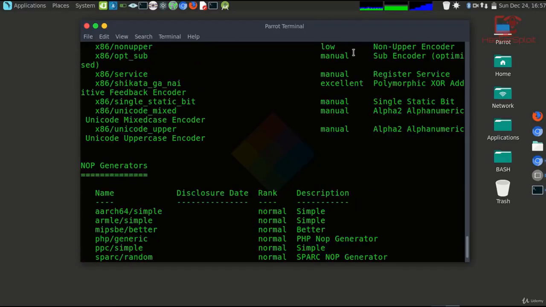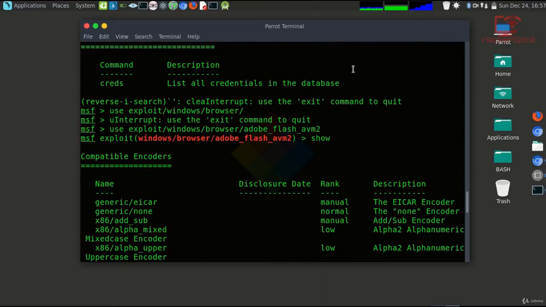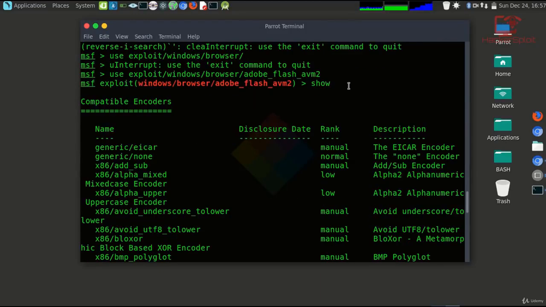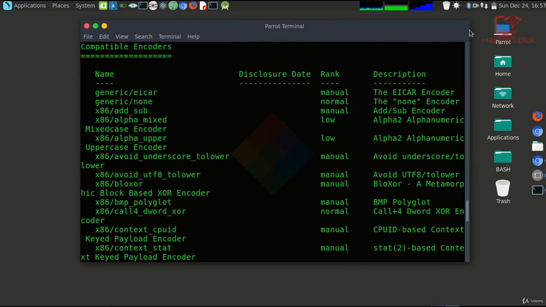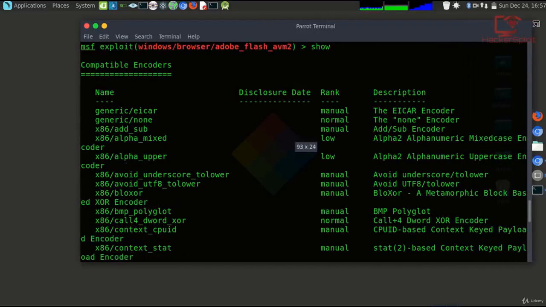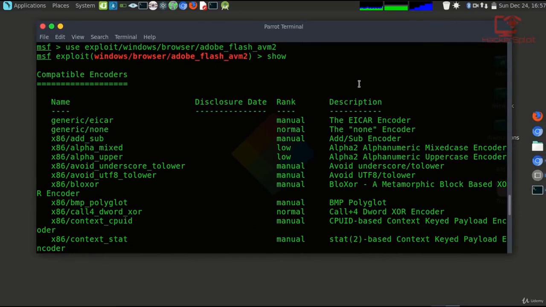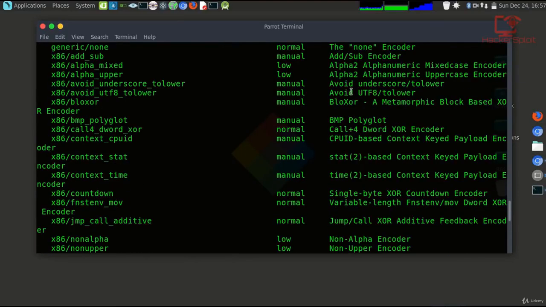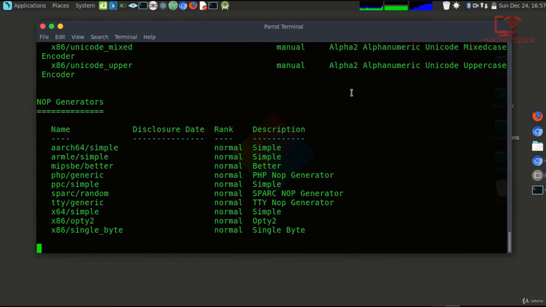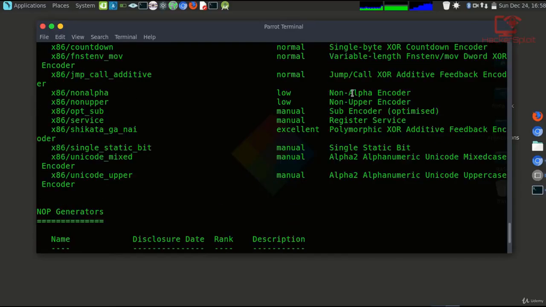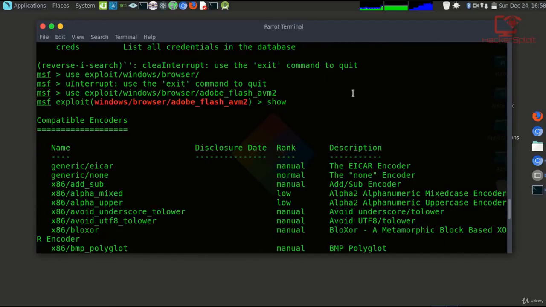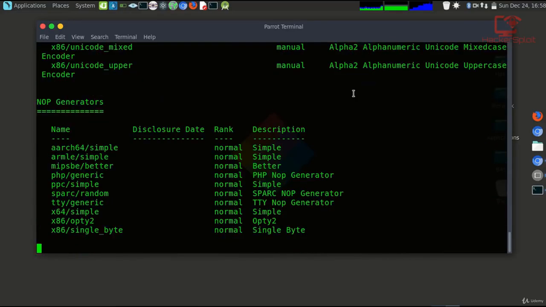Now, it may seem overwhelming, but really don't worry. It's going to give you some information, and you really don't need to worry about what it's telling me, because I'm using the Flash Player exploit, and all of this may seem like nonsense to you, but we'll get to how to use the correct modules. All right, as you can see, it's given us information about the exploit or the module.